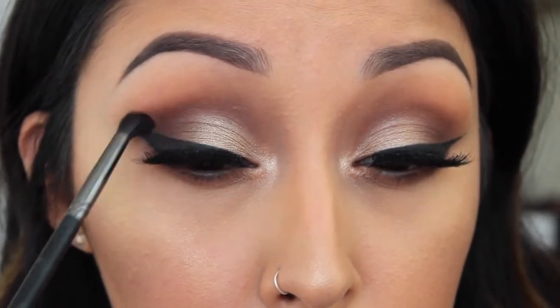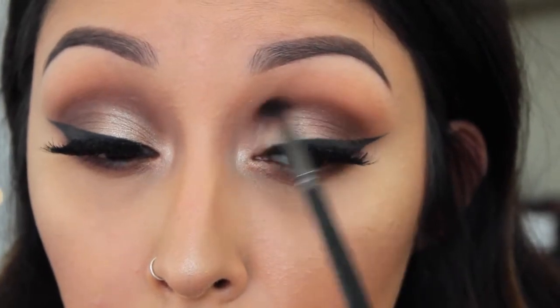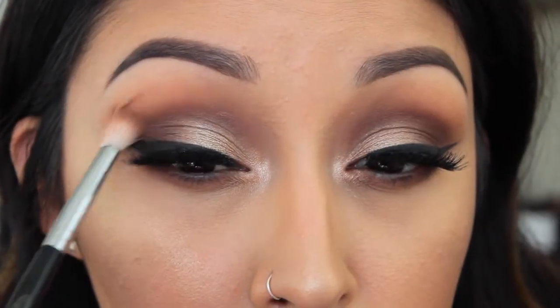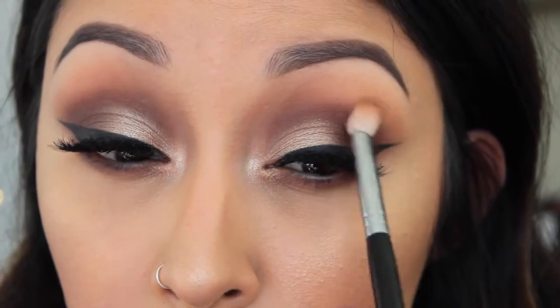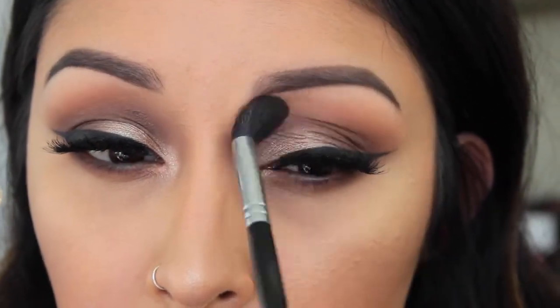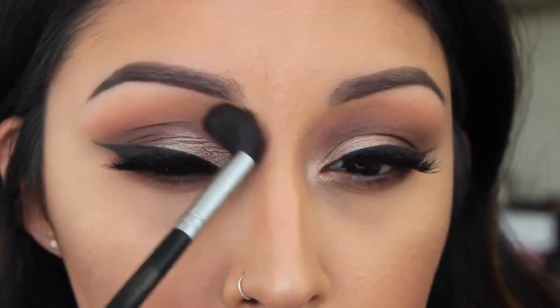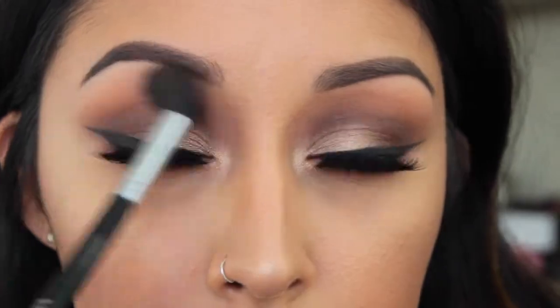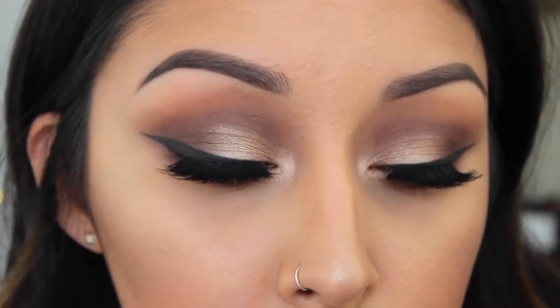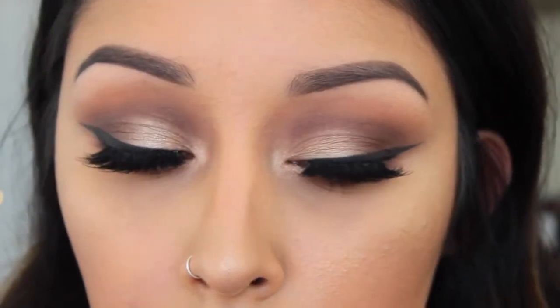So here I am going back for the final step of darkening everything up to build up the intensity to how I want it to look. And then we're going to be blending and making sure everything is nice and blended and perfect. So here I'm just taking a little bit more of that peaches and cream color and just putting that right under my brow as a highlight.